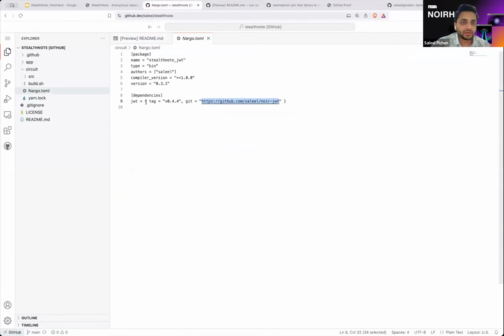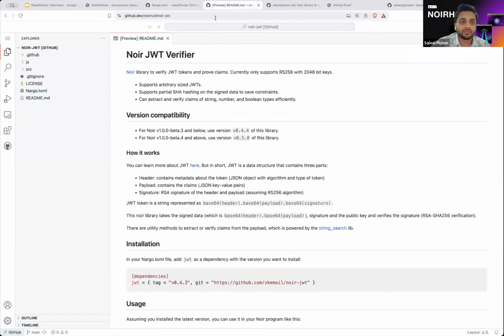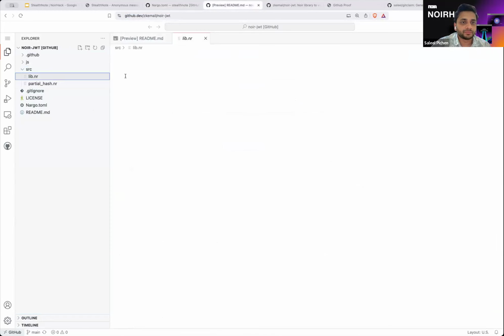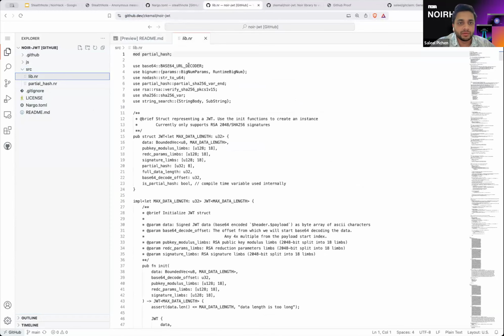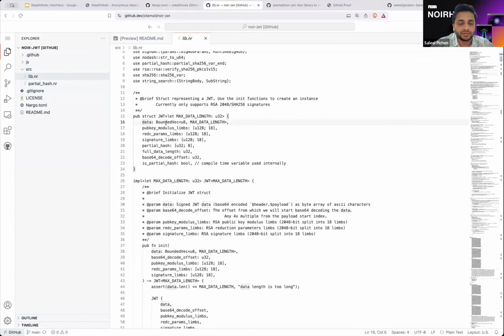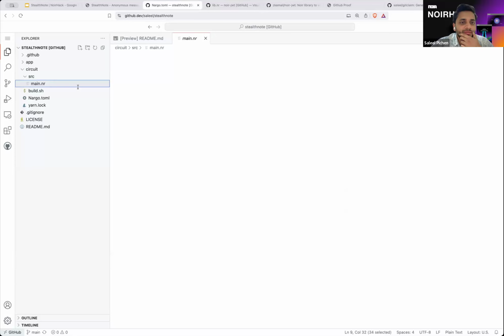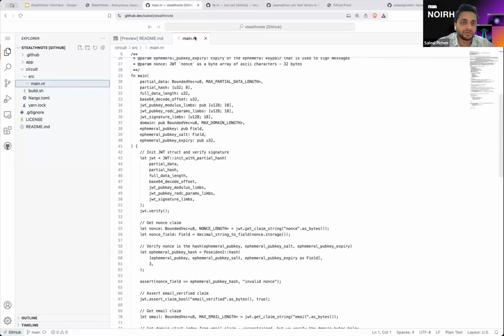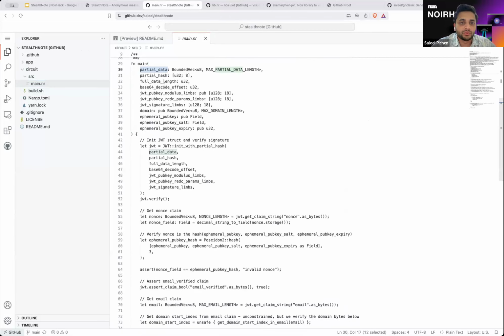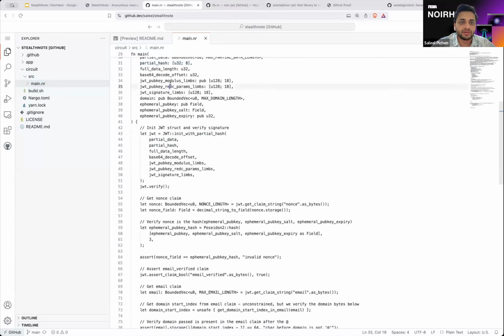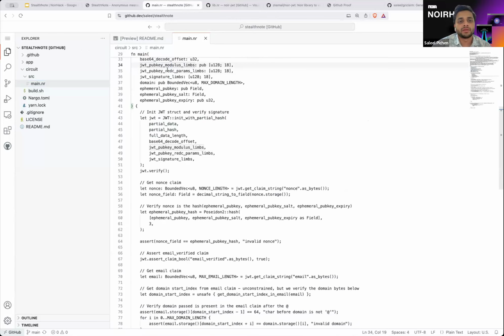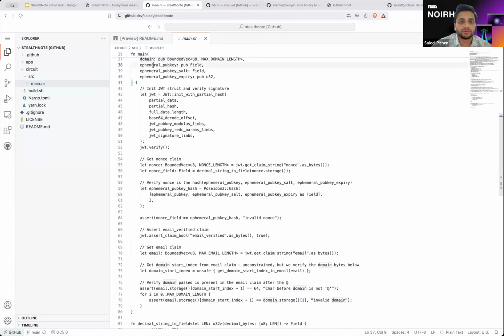Okay, so StealthNote depends on this library. So we're going through the JWT library first. In this one, you can construct the JWT structure, or maybe it's better to start from here. Sorry. We discussed the circuit structure already, right? So this is the StealthNote circuit, and then you have the data. This is something we haven't discussed, but let's keep that aside. You have the JWT public key, signature, domain, your ephemeral key, the salt, the expiry.